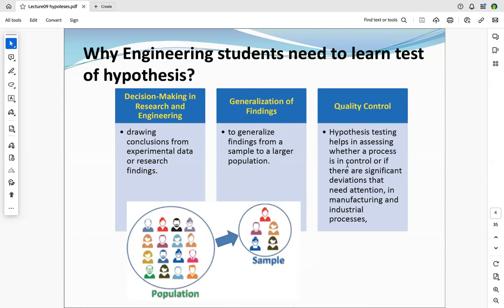So what we can do is generalize the findings by extracting an accurate sample from the larger population to reflect the accurate population feedback. It can also be used for quality control, especially in manufacturing and industrial processes. So whether it is inside the rejection region, we have to look for CQI or improvement, or we can still accept our current hypothesis, our current outcome.